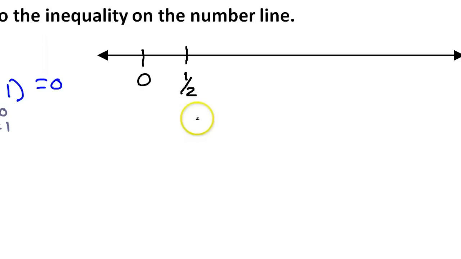So 1/2 is going to be, let's just put it right here. That's 1/2. And then 1.5, let's just spread it out. Let's put it over here somewhere. So this is 3/2, which is 1.5. And this is 0.5. We really don't need all of those other numbers on the number line to do this problem. So let's just spread it out, give ourselves some room, and just do it like this.